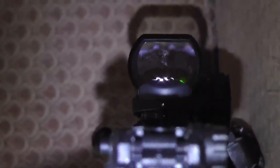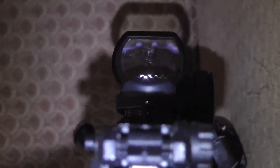So there you go. There's some options that you have for the IWI Tavor 73.